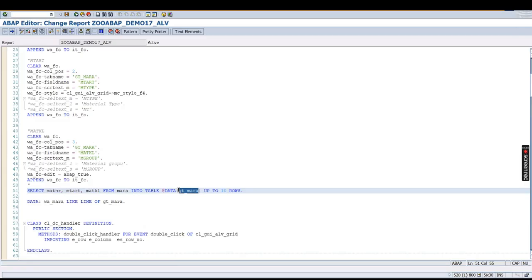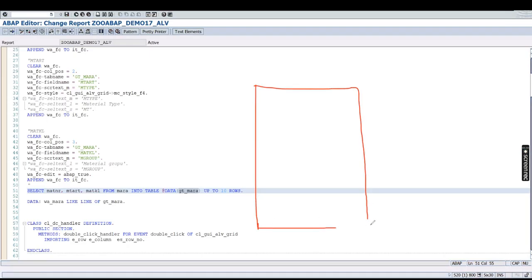the table which you are creating, that means the internal table in which you display the data. Okay, just try to understand what we are going to do. See here, you have the internal table data: MATNR, MTART, and MATKL. This is your MATNR, this is your MTART material type, and this is your MATKL, the material group, right?